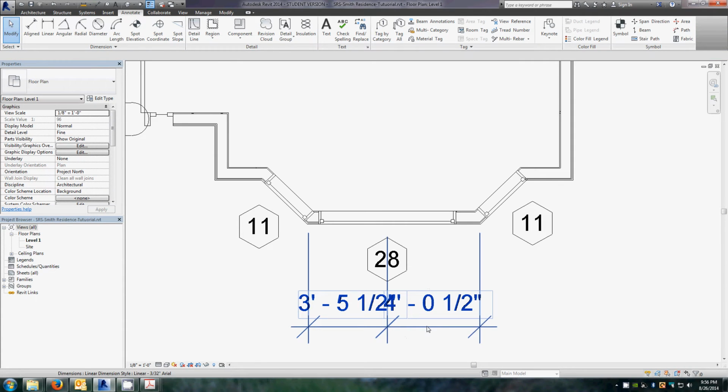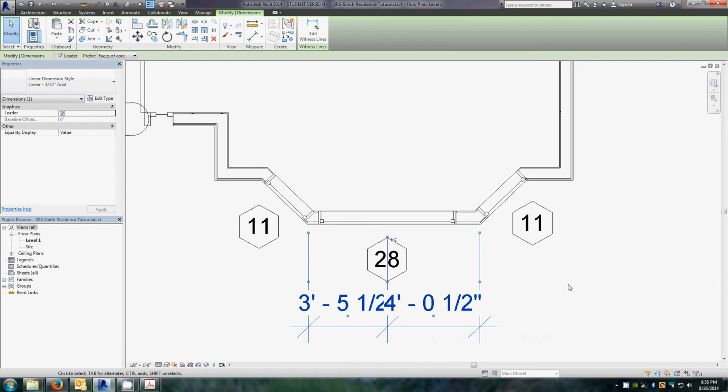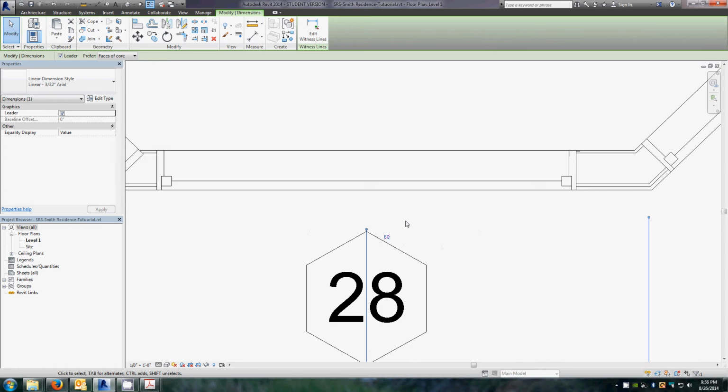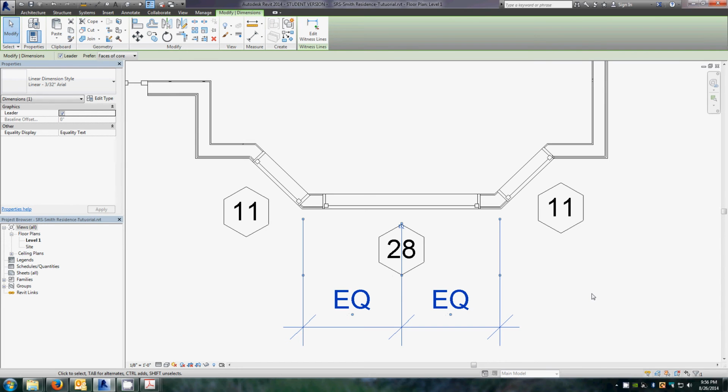Now what I want to show you is if we highlight the dimension, notice there's this EQ with a slash through it. If we click on the EQ, which is to equalize, it's going to put the window right in the center by equalizing the dimension. So do that and voila. And we can unequalize it and it'll keep the dimensions but keep the window centered.